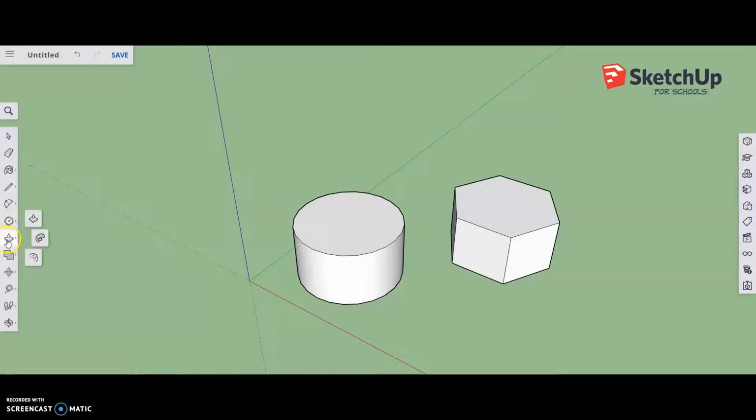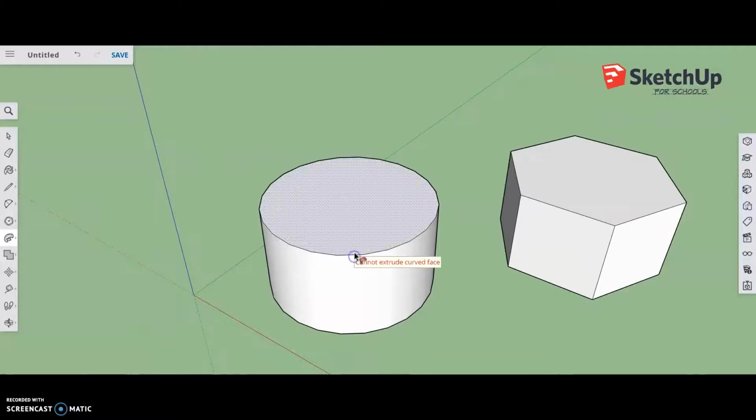If you go to the push and pull that we were just on, and you choose the follow me, and you choose the outer rim here. Nope, sorry, that's the wrong tool. Disregard what I just said. You're going to choose the one below it, offset, and you choose the outer rim. It makes a perfect circle on the inside, so that if you want a little hole on the inside or make like a little cylinder case, you can keep pushing lines and it makes it exactly the same.